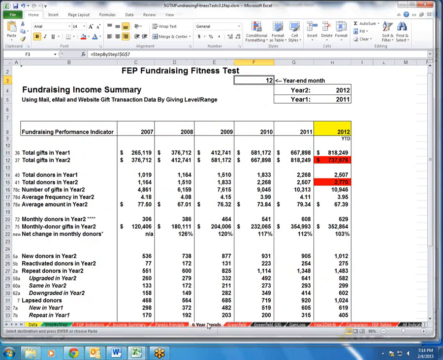This report is showing on one page 6 years of performance at a glance. So this is a repeat of the second report, but it includes 6 years of performance on one page rather than the gift ranges. And if you don't have 6 years of data, the cells just won't calculate on whichever columns there isn't enough data.